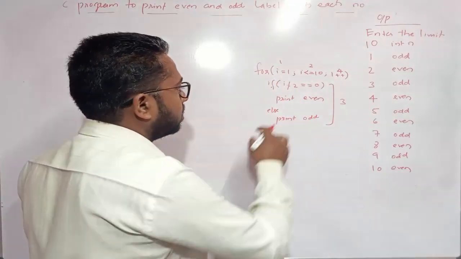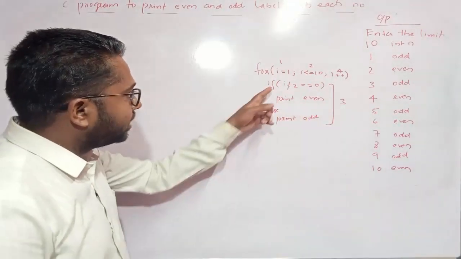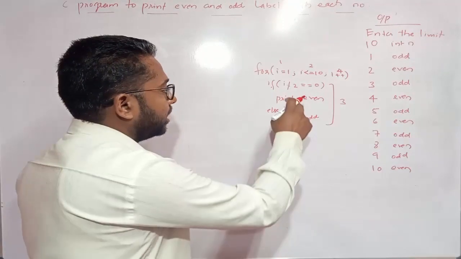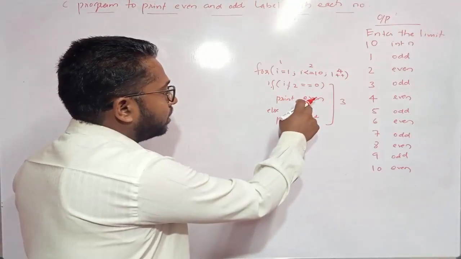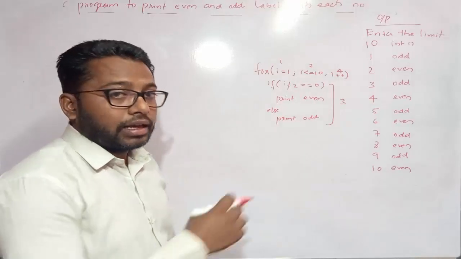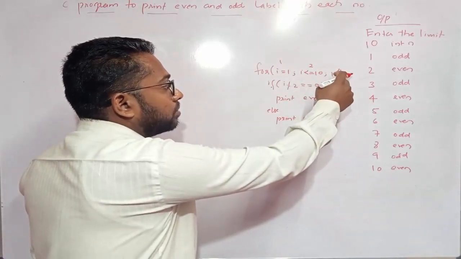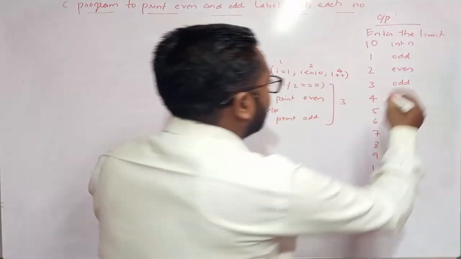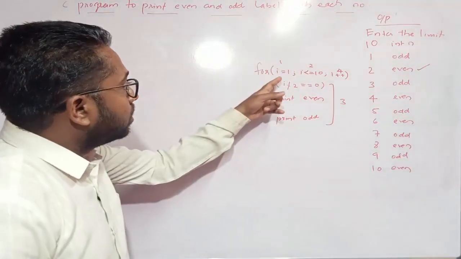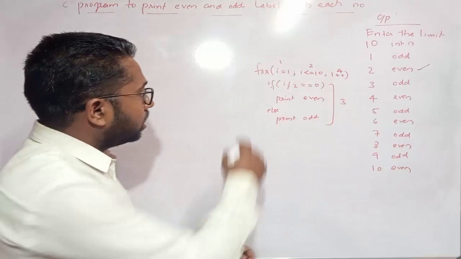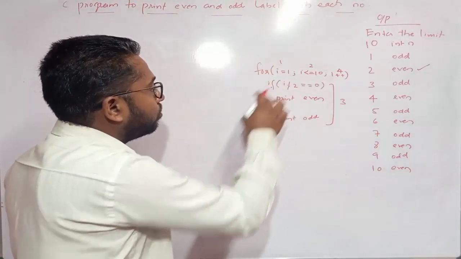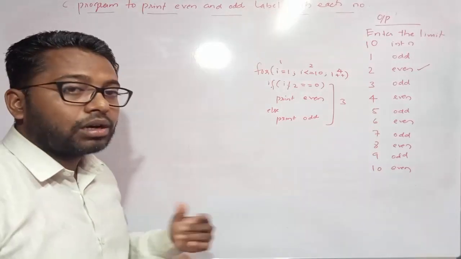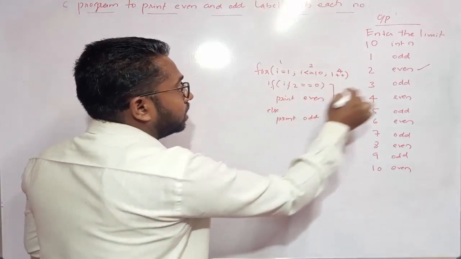Yes, the condition is true. When the condition becomes true, control comes inside the for loop to check whether 1 mod 2 is equal to 0. No, we will get a remainder in this operation. So the if block will not get executed, the else block will get executed. Then control comes to the fourth part where the value of i gets incremented by 1. Now i becomes 2. I am checking whether 2 is less than or equal to 10. Yes, condition true. Control comes inside the for loop to check 2 mod 2 equals 0. Yes, the condition is satisfied. 2 is completely divisible by 2 without leaving any remainder. So we will get even here.